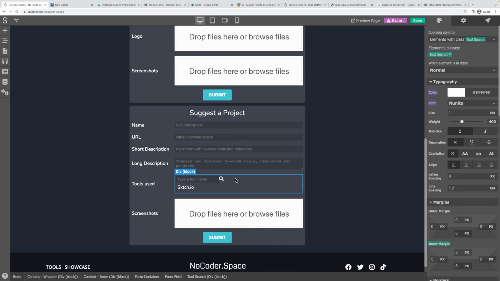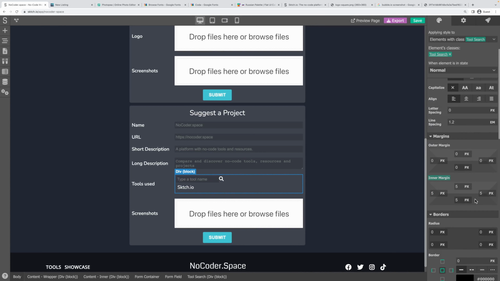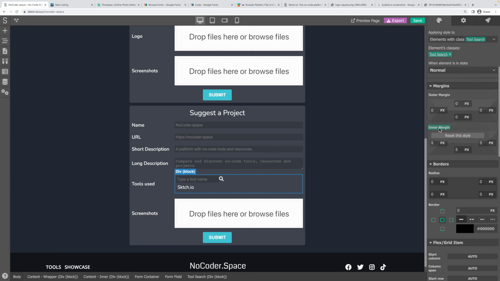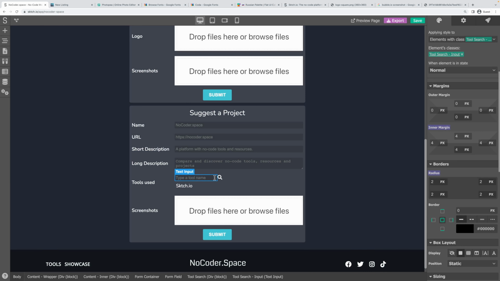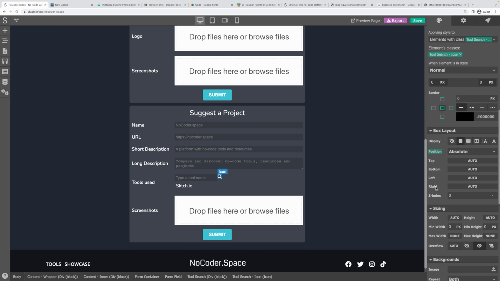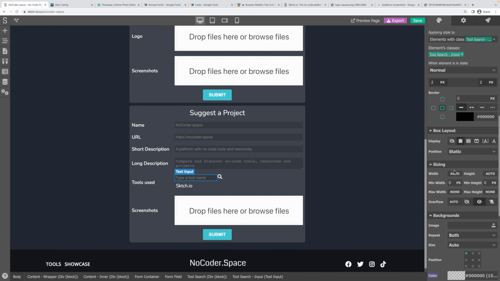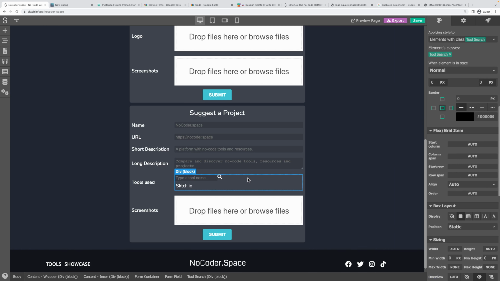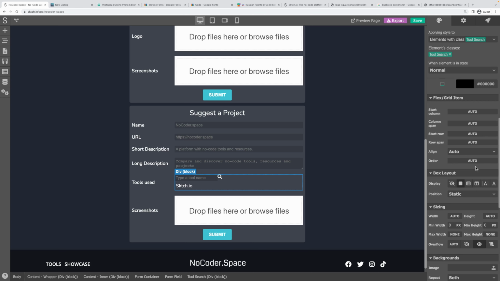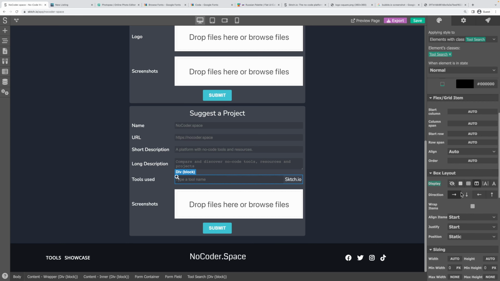All right, and now let's add some styling. So this is going to be a flex, or we don't need it to be flex. We can just remove this margin. This is going to be positioned absolutely. So in position, we do absolute. And this text input is going to have a full width. So instead of giving it a full width, we can just set the parent as a flex element, just like this.